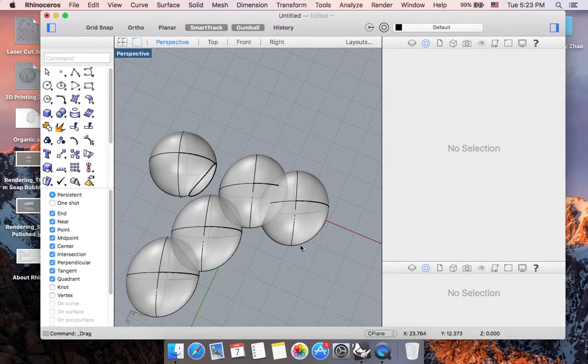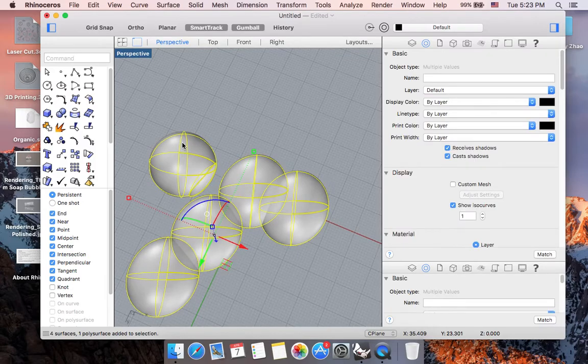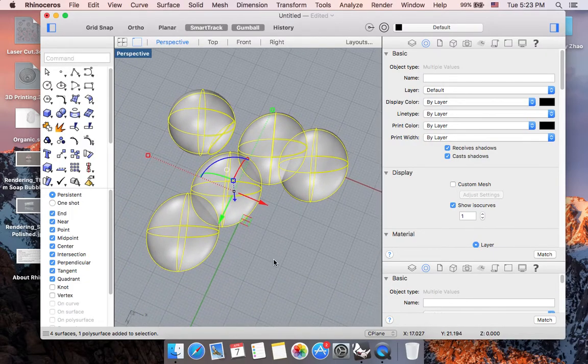What you can do is single click, hold, and then drag a window diagonally towards your upper left direction. In this case, all the items that are touching this window are going to be selected when I let go.